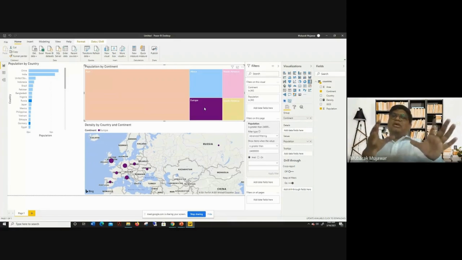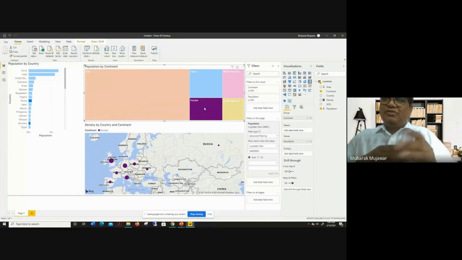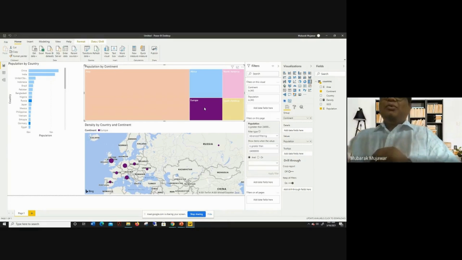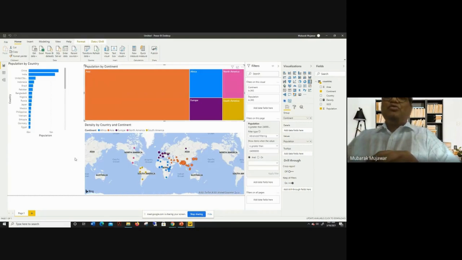We have got population more than 2.4 crore highlighted. Sorry for that. Power BI is a very great tool to make visuals, get the data, and do data analytics. Once the visuals are created, we can make them more interactive, more intuitive, and more understandable.